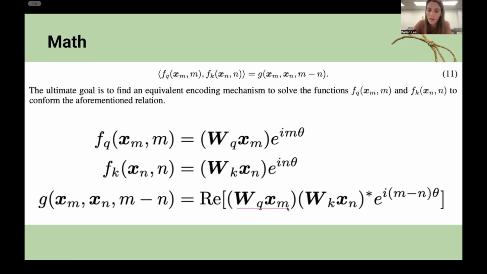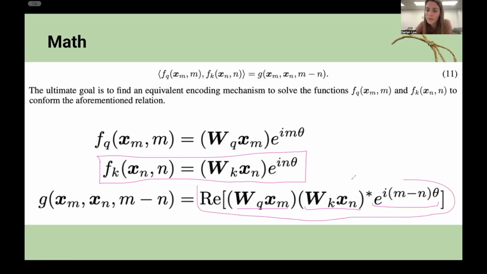So if we have this query and key, they want to find a way to calculate a rotation embedding at the time of attention. However, if you are doing the same homework assignment that my cohort is doing, you will be tasked with calculating this, which is just the rotation on the query and the key separately. So in this video, I'm going to show how to do the calculation for this. However, if you want to do the calculation for this, it's very simple, and I'll just briefly talk about how to do it at the end, but it's essentially just replacing these m and n variables with just this m minus n variable.